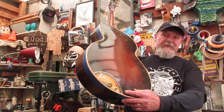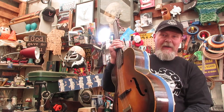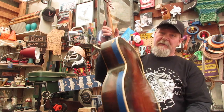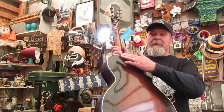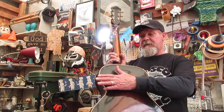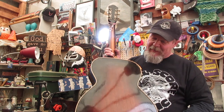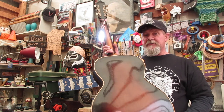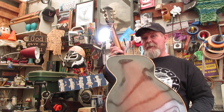Now we've fixed a hole, we've fixed a crack or two — I can't even find it, the repair was that good. And in the last episode we put some binding on; we replaced the celluloid binding on this thing. This episode is about taking this binding and detailing it at the end, and you're going to find out that a lot of this work is common sense work using tools that you either have already or can make in a couple of minutes.